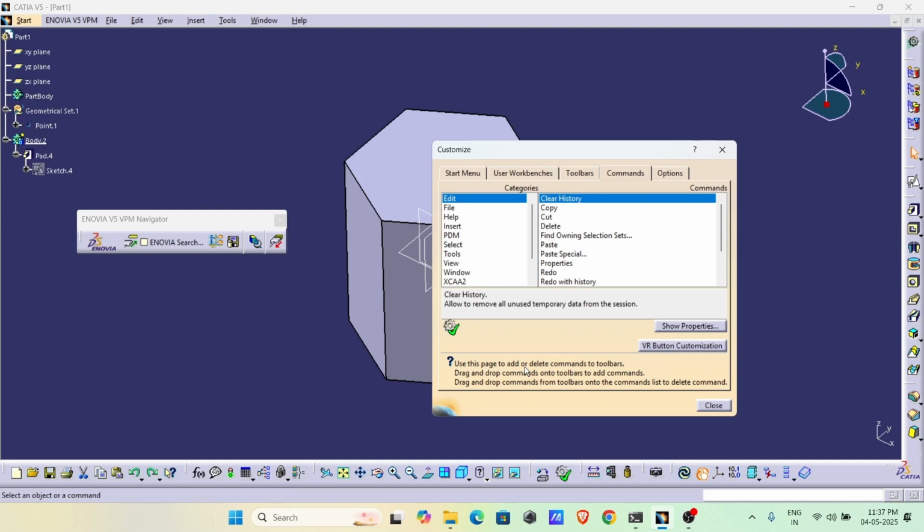If there is a condition where both parts have the same name but they are different parts, sometimes Catia takes the link of that part to the newly opened part. So to avoid that, you should add this setting. You should double click on this after closing the previous part before opening a new one. So we'll go to the next setting.